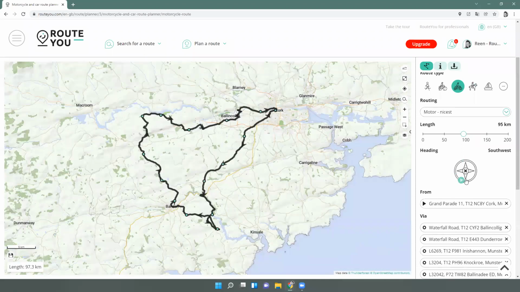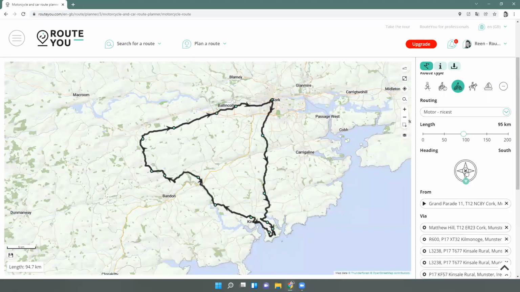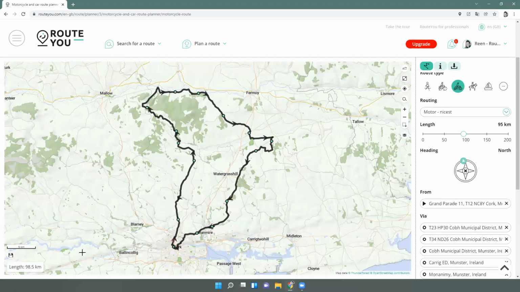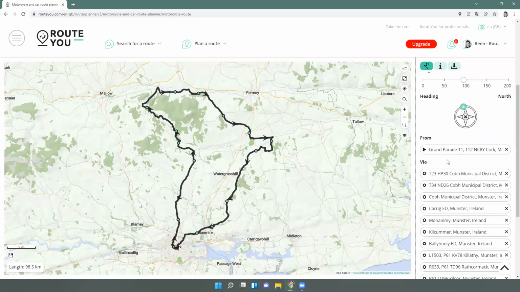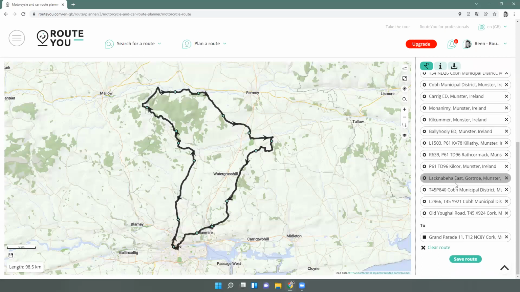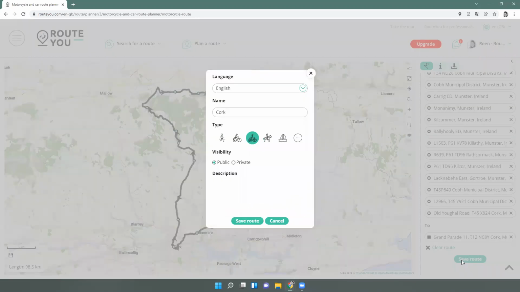So that's really a handy feature to be using, and you can also click it out again if you want to. So let's say I want to go to the north. I have my route of about 100 kilometers. Here are some via points that are indicated with their address. I talked about it a lot, but normally, if you just do the handling, you can make a route in a few minutes or even seconds, and then just choose to save the route.